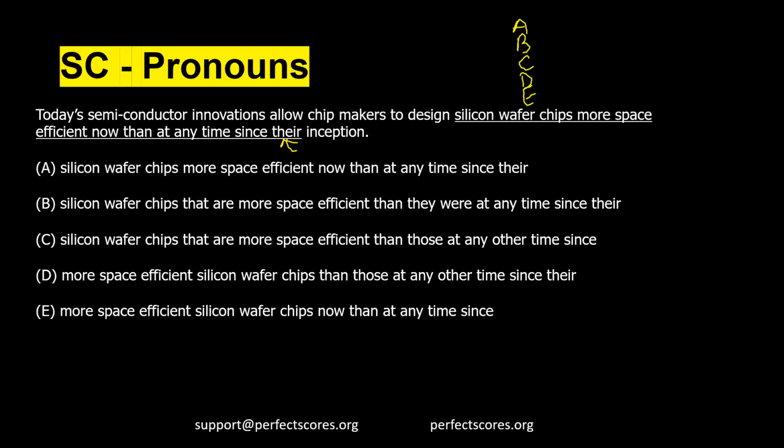It looks like there it's not correctly referring to silicon wafer chips or the chip makers. Yes. And it can also refer to innovations. So you have 3 candidates which can act as nouns for the word there. So definitely A is gone because of the ambiguous pronouns. Okay. So now take about a couple of minutes and go through all of these options, B, C, D, and E. And also notice the splits. You have a few options ending with there, and you have a few options that don't end with there. And then make a choice.